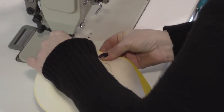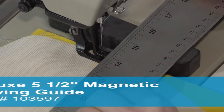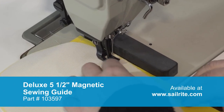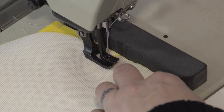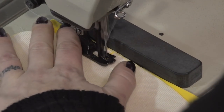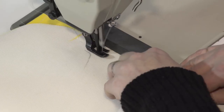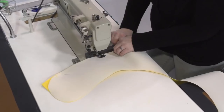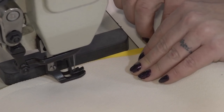Now she's taken one of the plaque sides, either top or bottom, doesn't matter which, and is matching it up to the boxing. She's going to use the Deluxe magnetic sewing guide here and position it 1/2 inch away from the needle position. Then she's going to start sewing right where those marks were placed on the fabric. Notice that the outside surfaces of the fabric are facing each other as she sews. Now she'll sew 1/2 inch from the raw side of the fabric, and that guide will help keep everything 1/2 inch away from the edge.